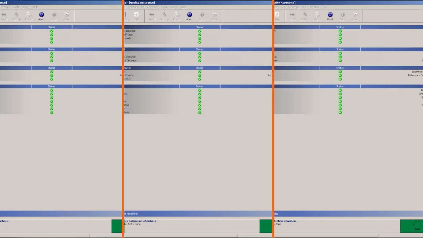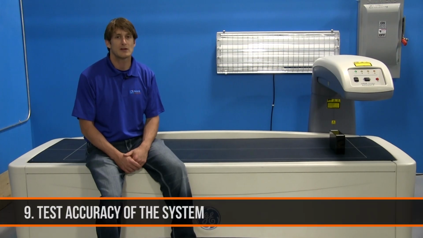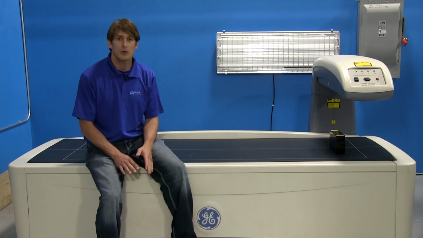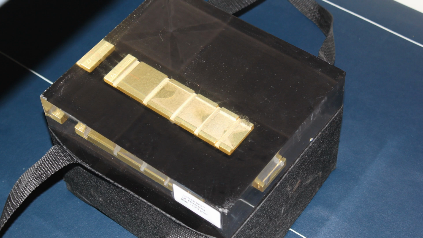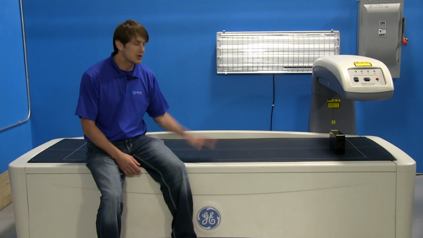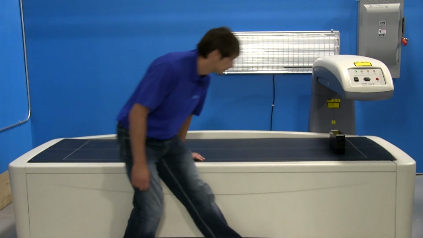After acquiring all 3 QA scans and verified that all 3 are passing, one of the final steps to do is test the accuracy of your system. To do so, you'll need to scan the phantom 3 different times and gain an average. This can be done with the encapsulated phantom or the water bucket. If you do not have either of the phantoms required to perform this test, please contact our parts department at parts@blockimaging.com. So remove your QA block from your table.